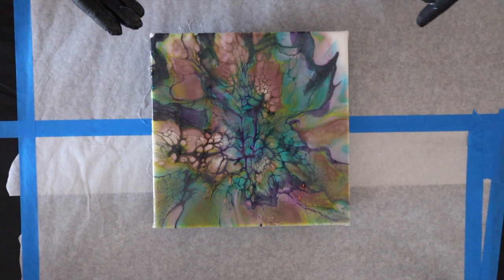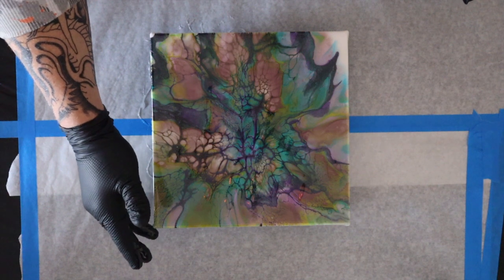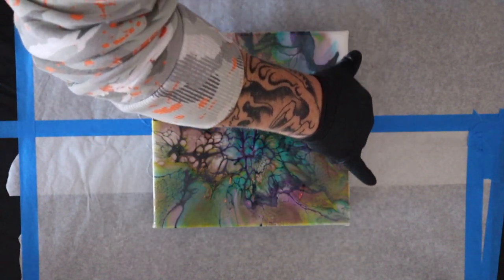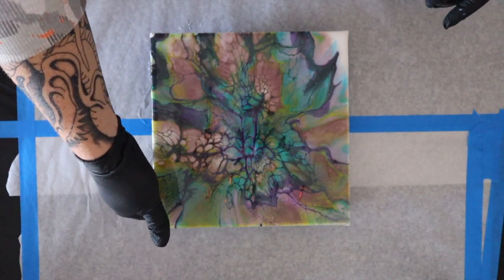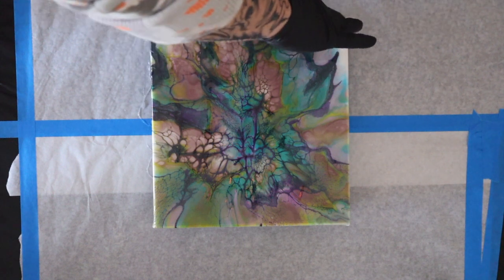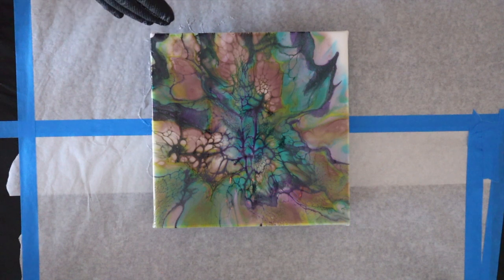Now all your edges and all your sides are all covered. The way that you can know whether they're covered or not is your gloved finger will just glide over where there's now resin. If your gloved finger kind of stops and feels like there's roughness, that means there actually isn't resin applied. You're just touching the raw canvas. Perfect.